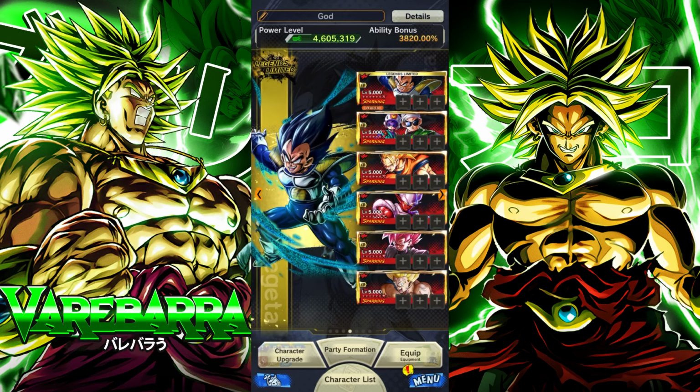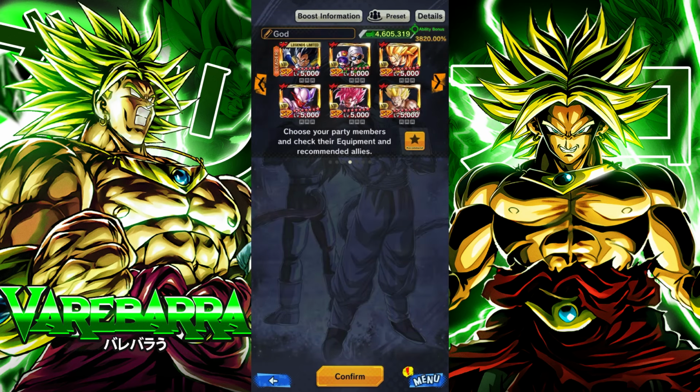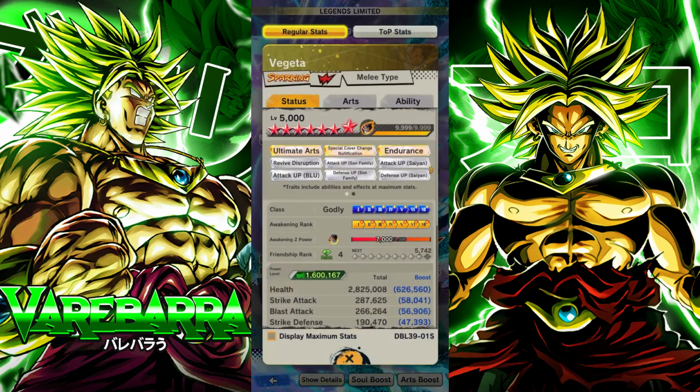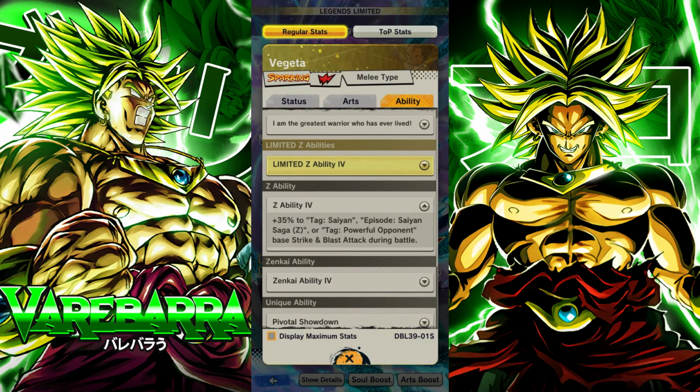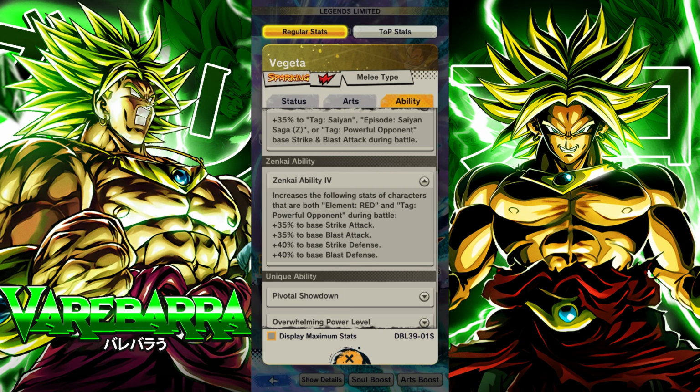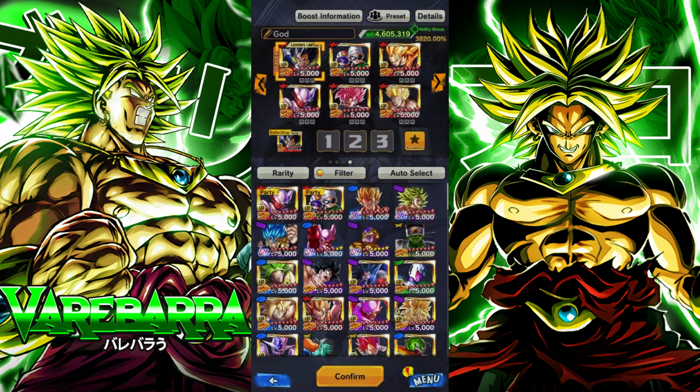And then I have, oh yeah, these are the benches. Well, not the benches, but his Zenkai buffers. And I have them listed in priority. Ape is his best Zenkai buffer, if you guys do not know, because he is giving the Z ability, which is double base offenses, 35%, and then he's giving him the Zenkai buff, which is giving him 35% to both offenses and 40% to double defenses. So basically 70% to your offenses? That's pretty good. That's like a must run.